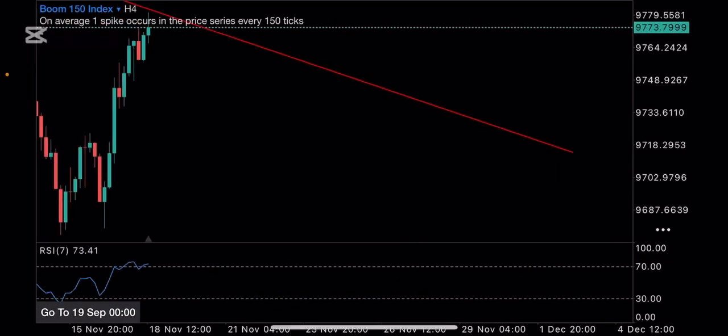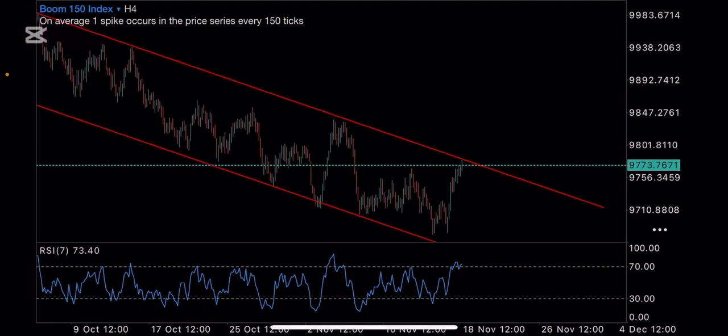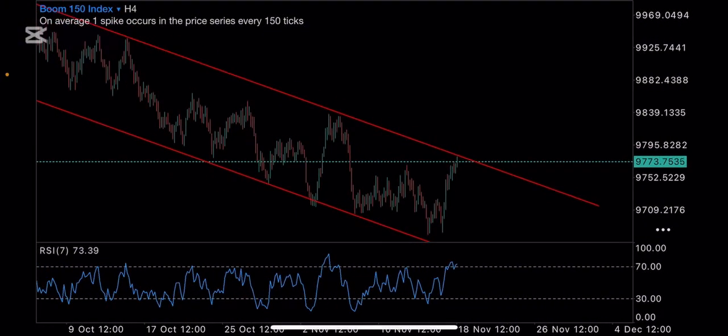Now let's go a little bit further. In the 4 hours time frame right now, what I like to do for most channels is create a median line for every channel, just to know what is going on at the middle side. So I just replicate one of the lines and put it at the middle.